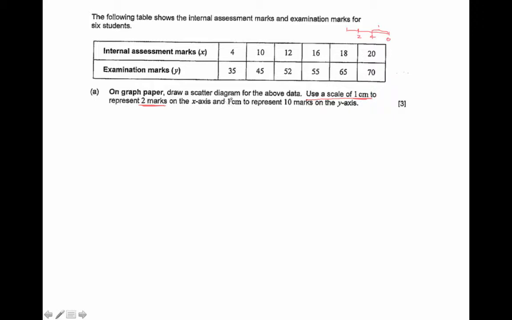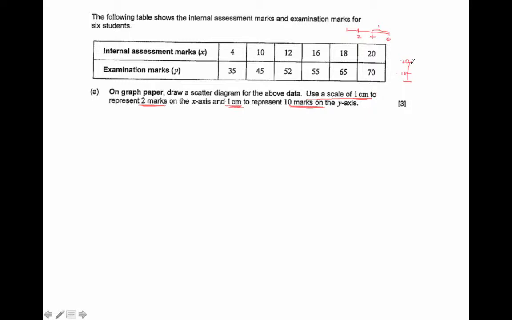And on the y-axis, 1 centimetre is 10 marks. So 1 centimetre, 10. Measure another centimetre, 20. Okay? And the examiner will have a graph that's drawn to scale, and yours should look exactly the same. If it's not, then your scale's wrong. So on our graph paper, one of the big squares is 2 centimetres. So you need to be doing half of a big square.